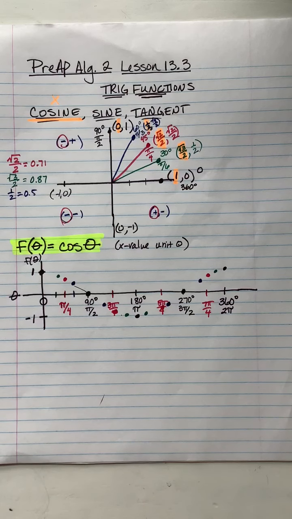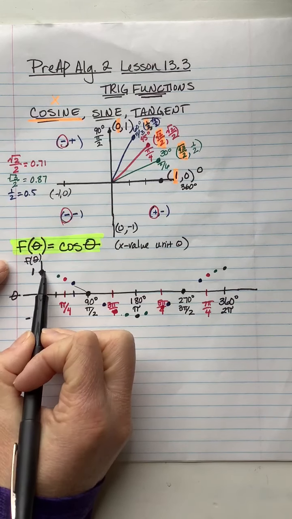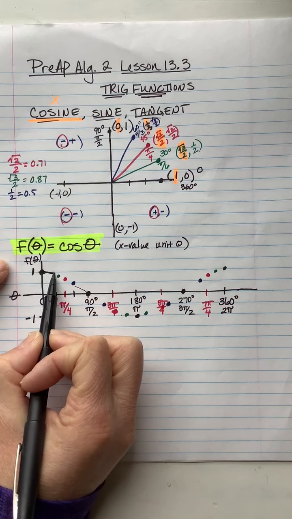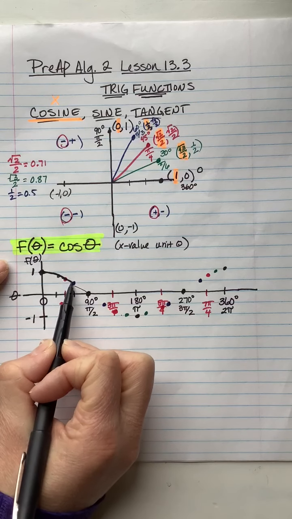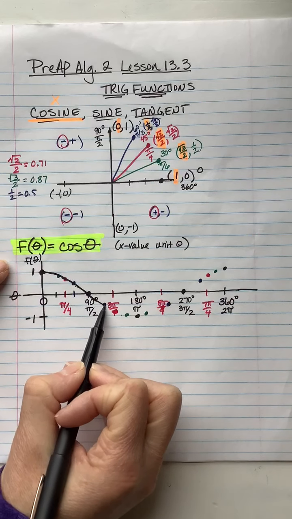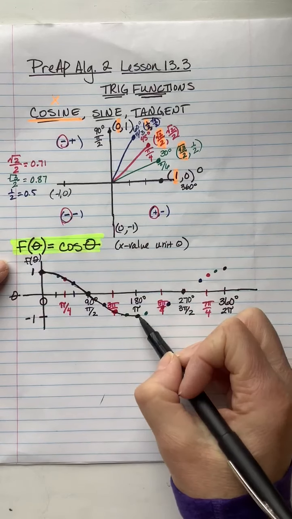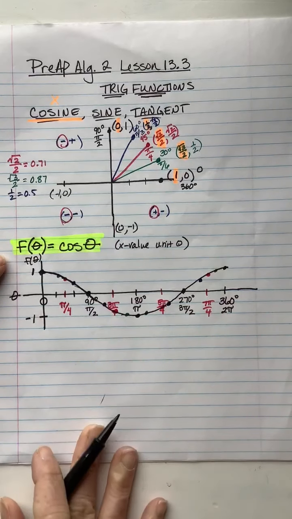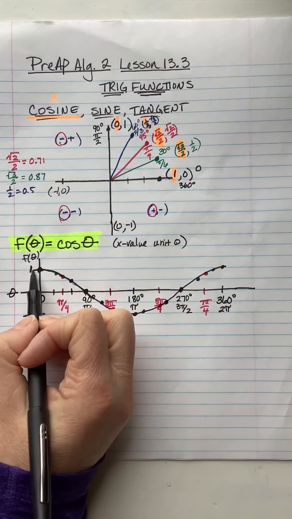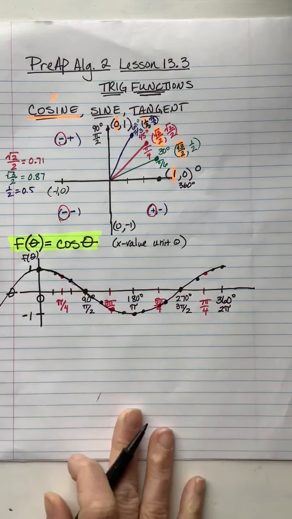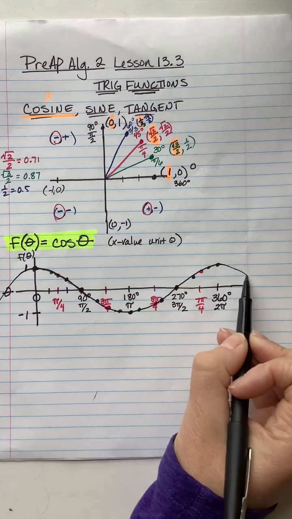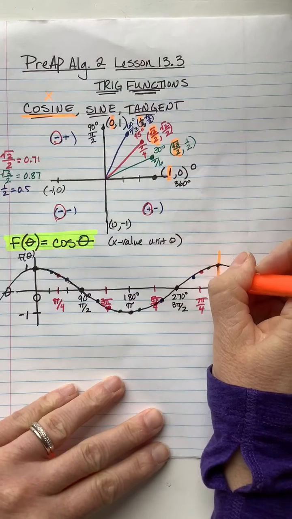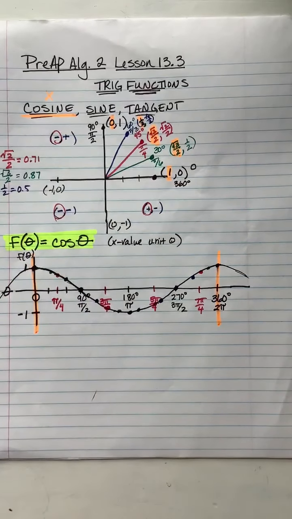Okay, so what you can see has occurred is, if I were to connect these dots, I start out at an output value of 1, and then I'm going to connect these points, and what you're going to get is this wave. We've created a cosine wave. And now, like I said, this is going to keep on going this way forever and ever, or until I restrict this domain. And then the same thing on this side. But for our purposes, if I'm looking at the parent function for cosine, one trip around that unit circle looks something like that.